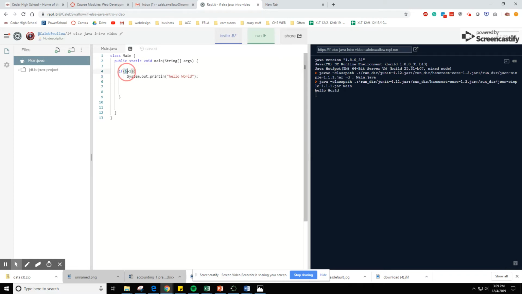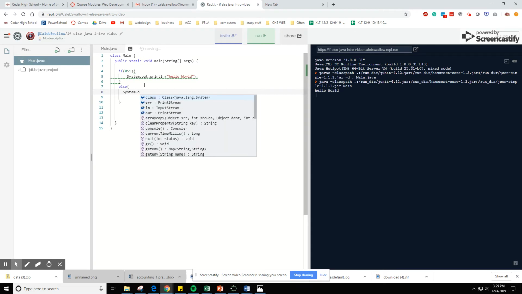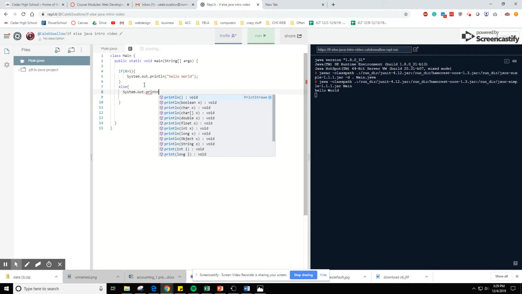So as long as 5 in our universe is greater than 1, that will continually print as long as that doesn't change. In the case where we're using variables, or the condition is not true, we can set up another case, just in case that first test is not true, where we want it to do something else. And we literally just type in the word else. Simple as that. And then we can do System.out.println.